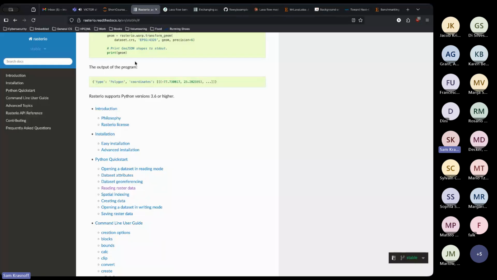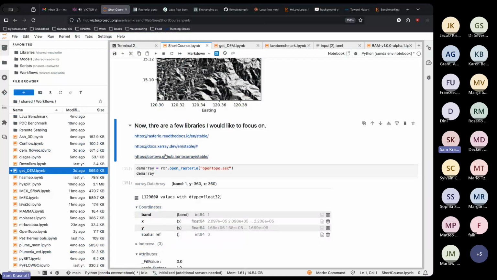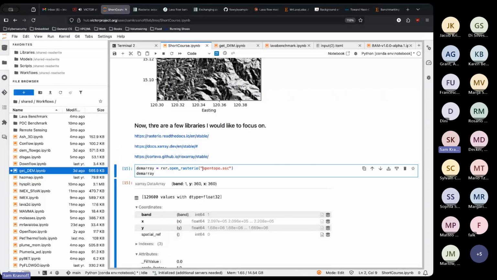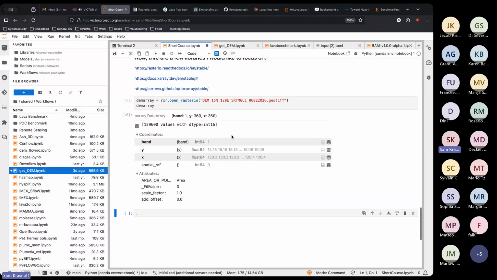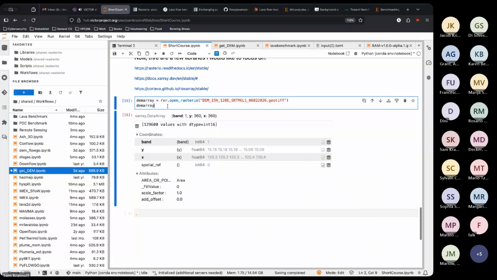But if I go back here and put back the name of the DEM, we can run this and immediately get basically all the data from that GeoTIFF, well packaged into a two-dimensional array, functionally like a matrix.